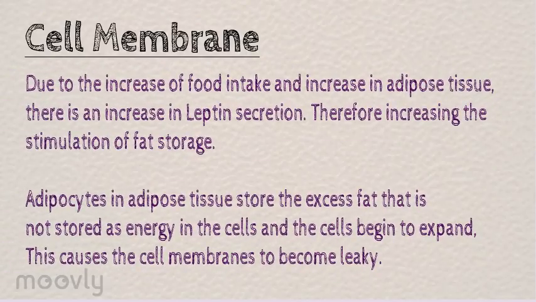Cell membrane. Due to increased amount of food intake and increase in adipose tissue, there is an increase in leptin secretion. Therefore, it increases the stimulation of fat storage. Adipocyte in adipose tissue stores excess fat that is not stored as energy in cells. This causes the cells to expand, leading to the cell membrane being leaky.